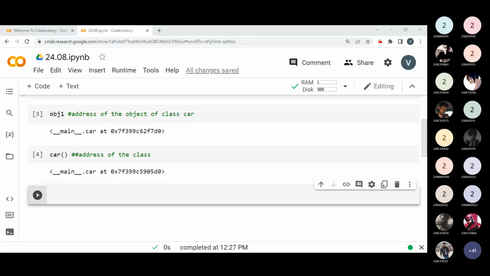Behavior. It is represented by the methods of the object. It also reflects the response of an object to other objects. If I'm talking about a class itself being an object, and an object itself being other things, how are they reflecting, how are they related? Based on this behavior parameter, we can understand this concept. Definitely by the help of the practical, you can understand it in more detail.